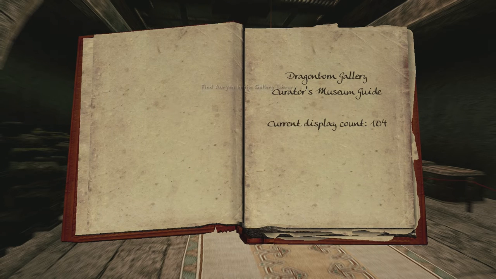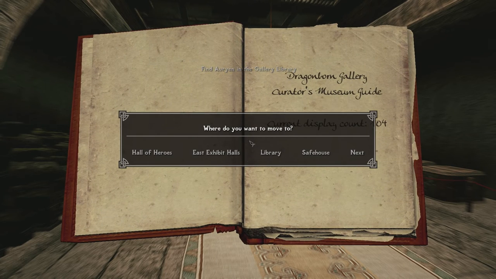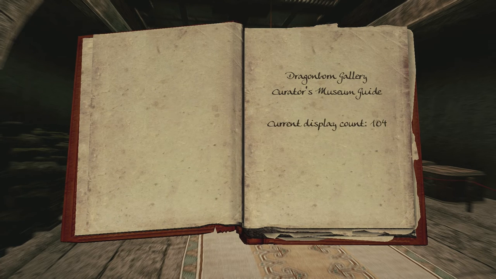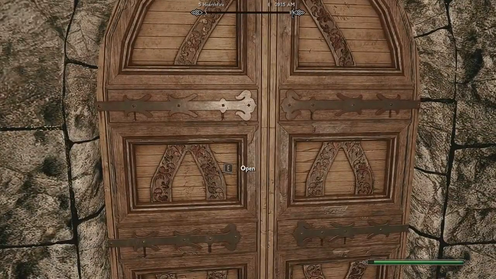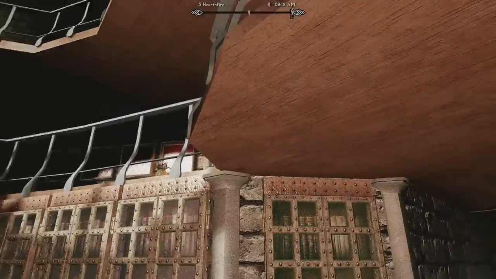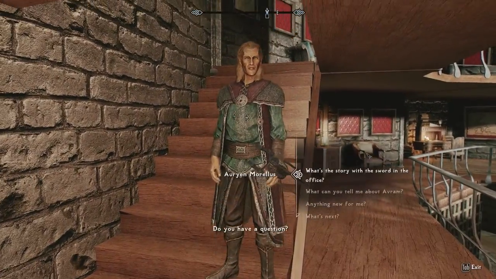In the gallery library. Okay, it did change. So am I in the gallery library? Fuck. Well, I think the library is right here, right? It's a good thing I actually knew where that was. Jeez. I hear you walking above me. Don't you avoid me. There you are, you guy.